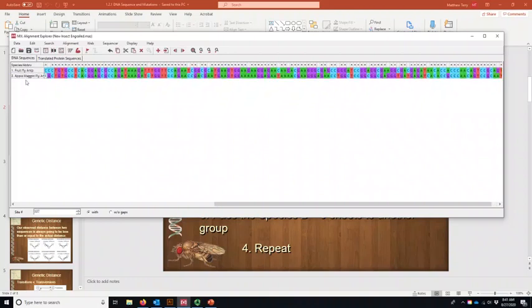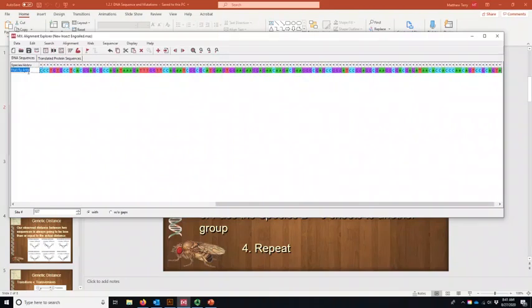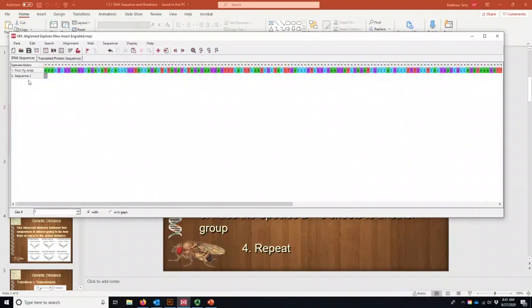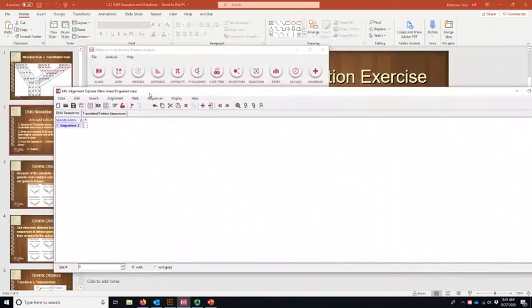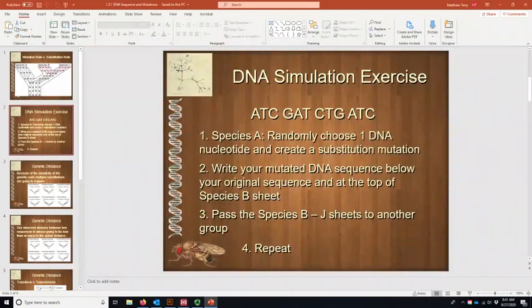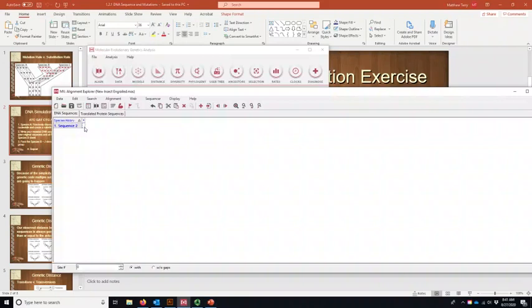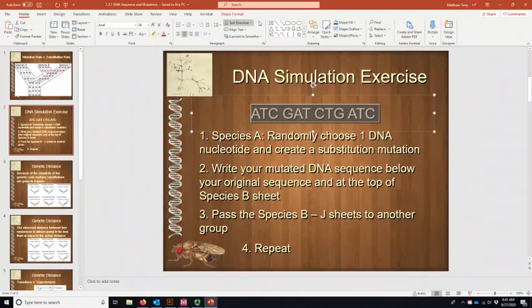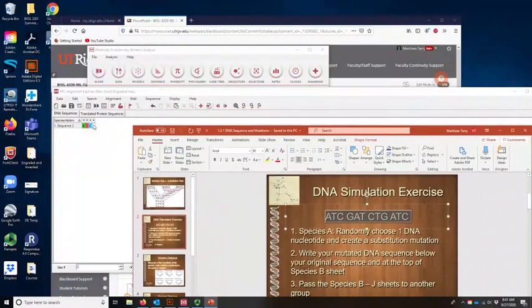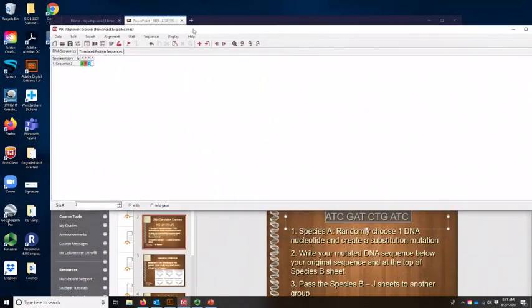So let's get rid of some of these. In fact, let's get rid of all of them. I'm going to add a brand new sequence here. We'll get rid of the original DNA sequences. And let's cut and paste in this DNA sequence. I think I can just copy the text and paste it in here as if it was real DNA sequence. Because of the spaces, it's not going to like it, so I'll just type it in. All right, so we'll make sure we get it exactly the same as there.